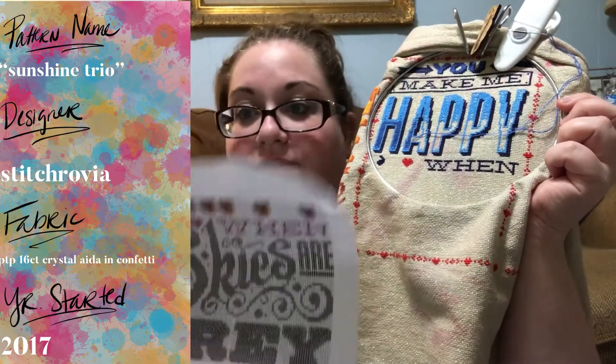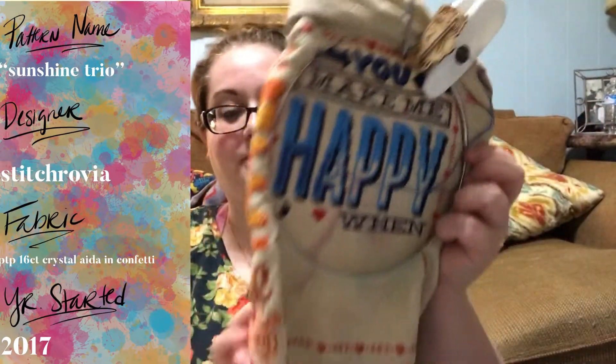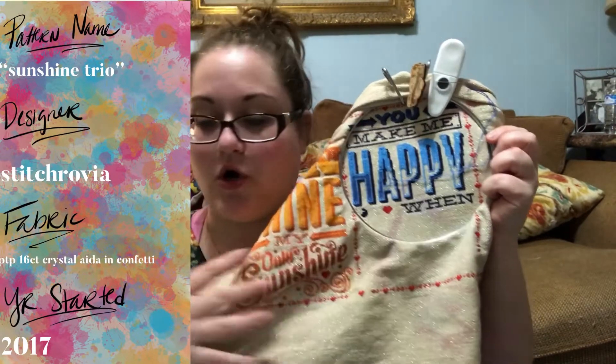Pretty much all that's left is 'skies are gray,' so I'm filling in those letters. There's wording with swirls and another big block letter for the word 'gray,' then I'll move on to the pink. I was going to retire this for a month or so, but I just can't stop working on it — I really want to see it done. I think this will be my lunch stitch until it's finished, and I'll also work on it one or two nights a week to get more than just an hour of progress.